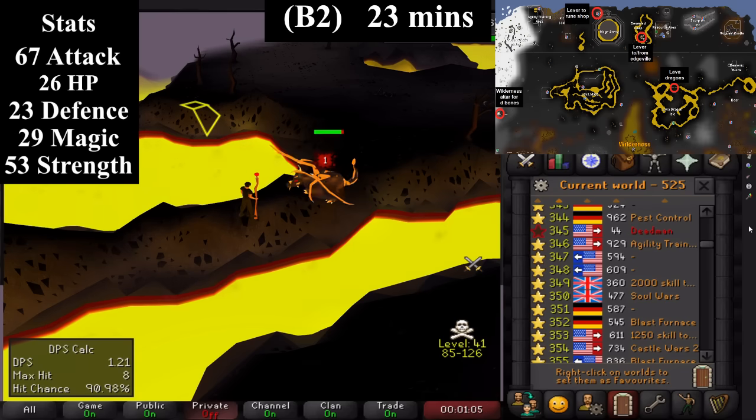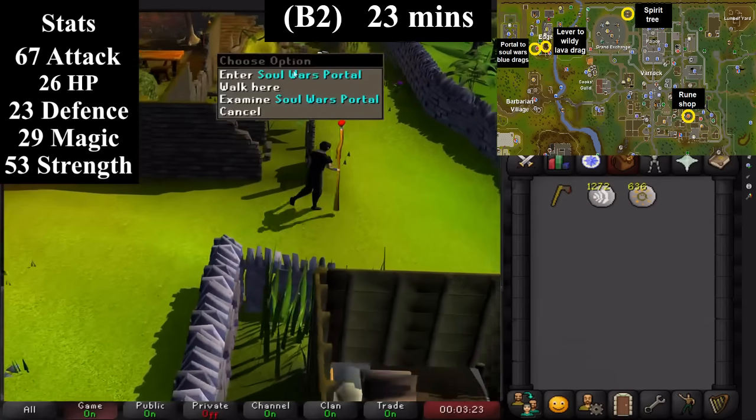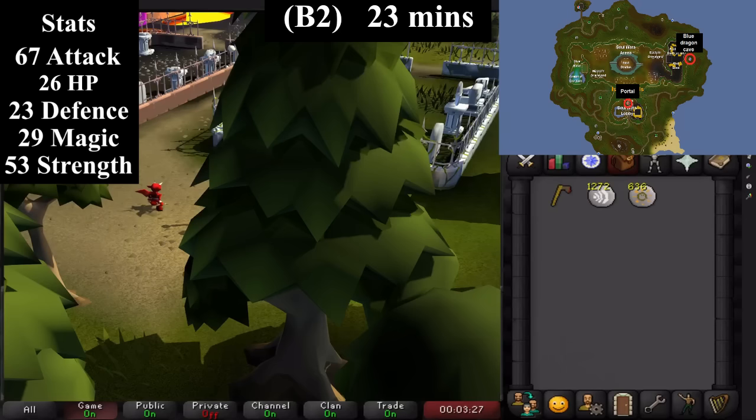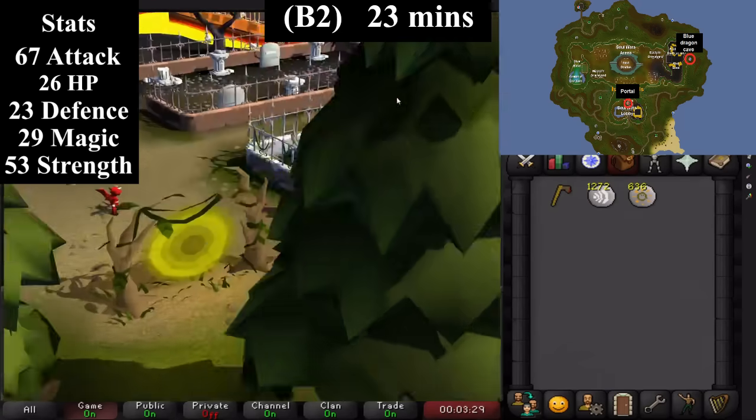You don't need to offer the bones here at the wilderness altar if you're doing lava dragons, as you get extra XP just by burying them on the lava isle where you are. Alternatively, you can also kill blue dragons for dragon bones and get your prayer up that way. For that one, use the Soul Wars portal in Edgeville and then go to the cave on the east side of the isle. And here you can safe spot blue dragons.